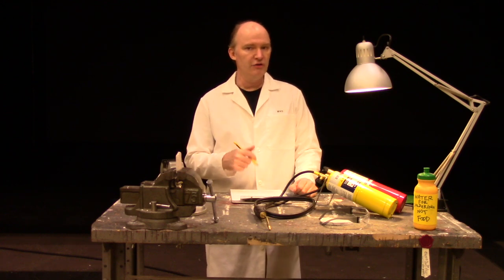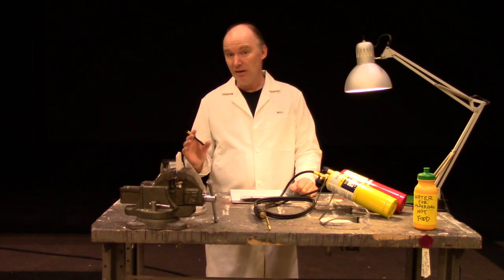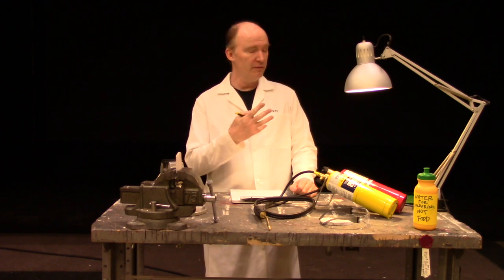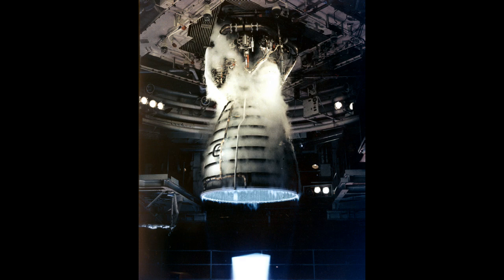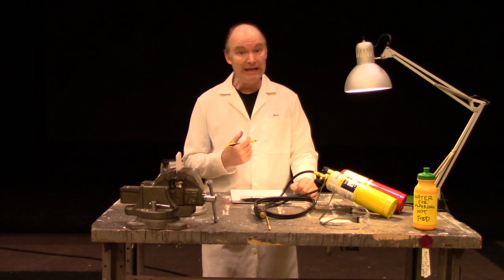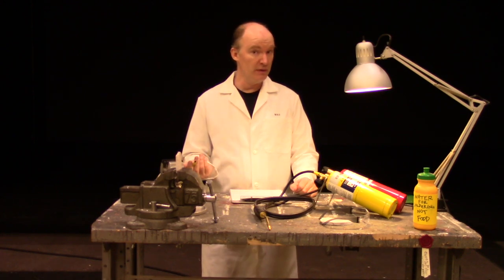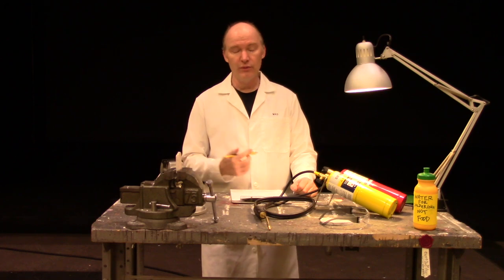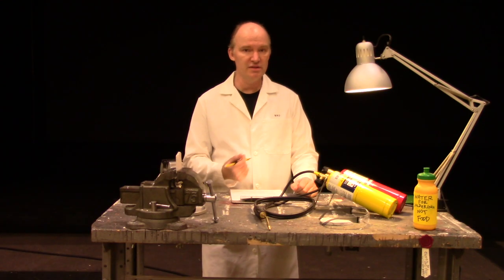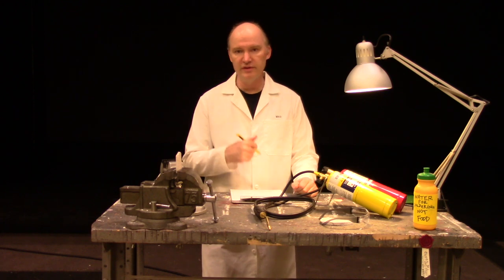If you have a hydrogen-oxygen flame, it's much hotter, but it's almost invisible. For example, this is the Space Shuttle main engine firing in a test stand. That motor is using almost 1,000 liters of fuel a second, and you can still see through the exhaust plume, even when all three of them are firing in a shuttle launch. You can still see through them. The bright light and smoke come from the solid rocket boosters, which use a different fuel entirely.